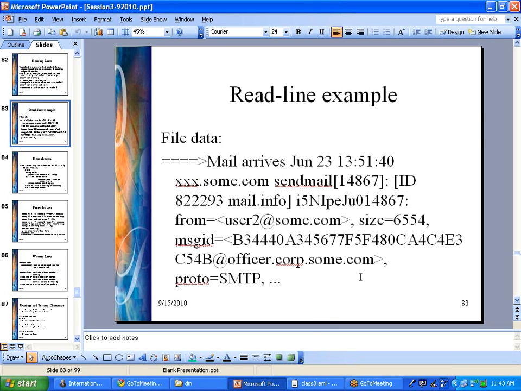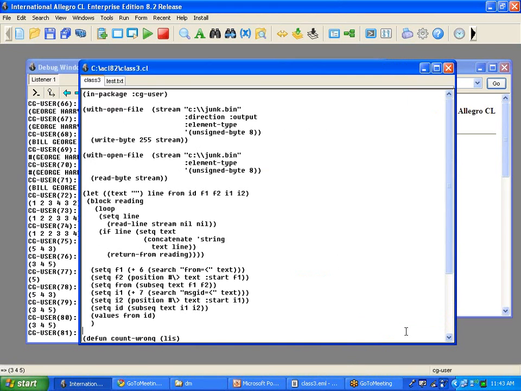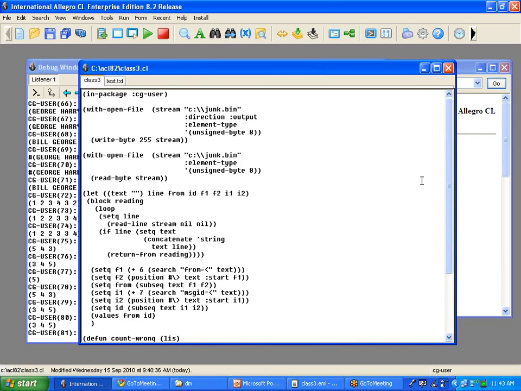So here's an example, and we're actually going to work out this example in Lisp. And so we have here a function, and it's just got 3 lines. And this is from some mail program. And so this is what the mail header looks like, and it's got a lot of junk in it.